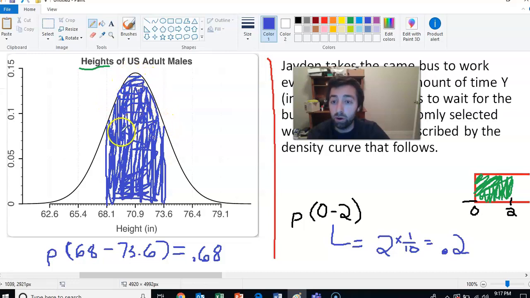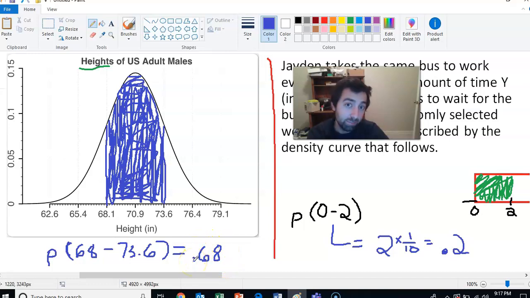Now, there's certain parts of the area under this curve that are not shaded. Right here, this is not shaded, and this part on the right side is also not shaded. So we have this whole area under the curve, but only this middle part is shaded. And we want to know what percent of this whole area under the curve is shaded. It's going to be hard to know with the curve like this. I'm just telling you that it's not half of it that is shaded. It's going to be 68% of it is shaded.